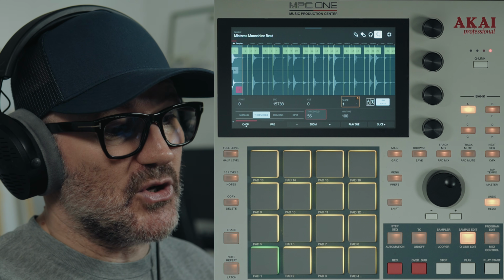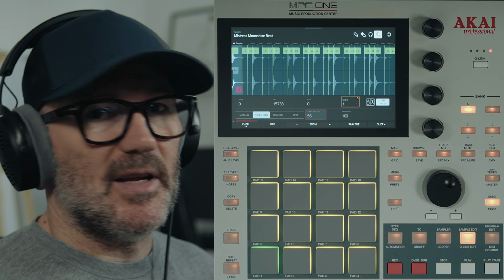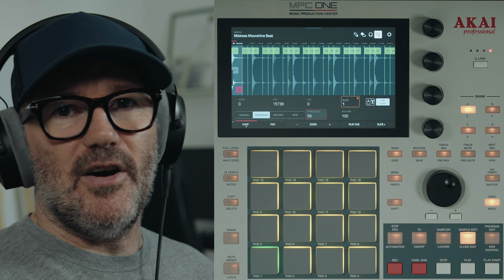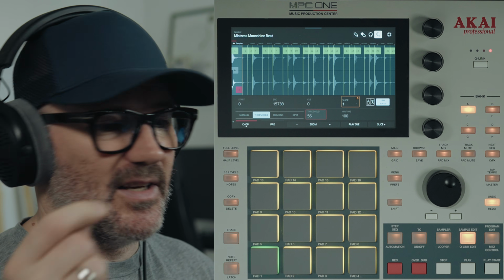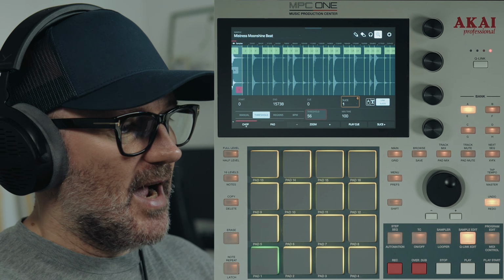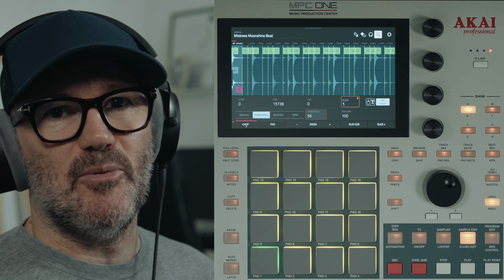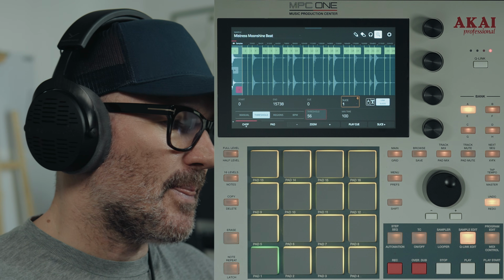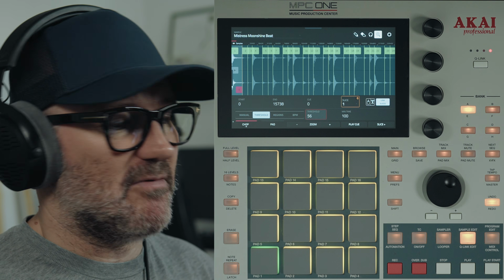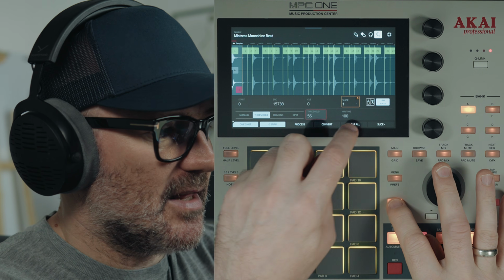I tell you when I do use this: when I sample in a whole drum machine. So I'll just hit sample and say I've got a 909. I'll hit the kick, the snare, the hats, the claps, the toms, etc., all in one sample. And then I'll just hit threshold and it'll chop it up for me. And there you go, drum kit done. So that's a really easy and quick way to chop up drums especially. So let's just clear those again.